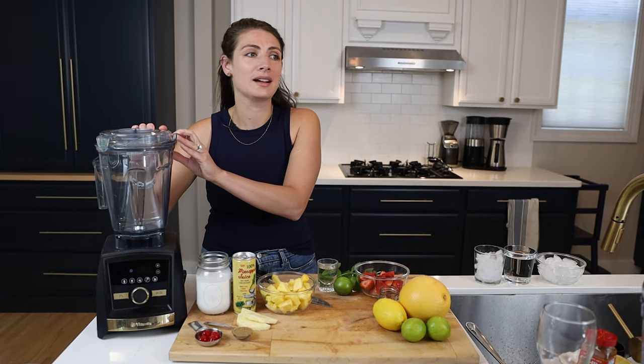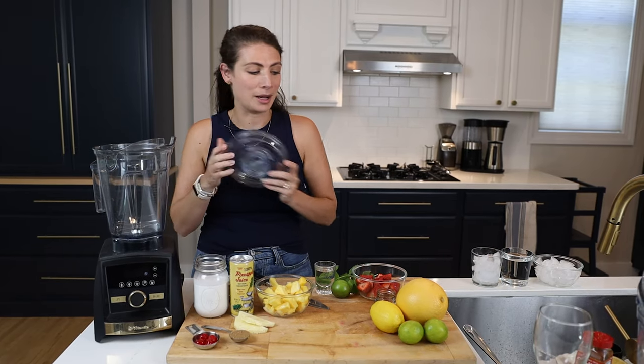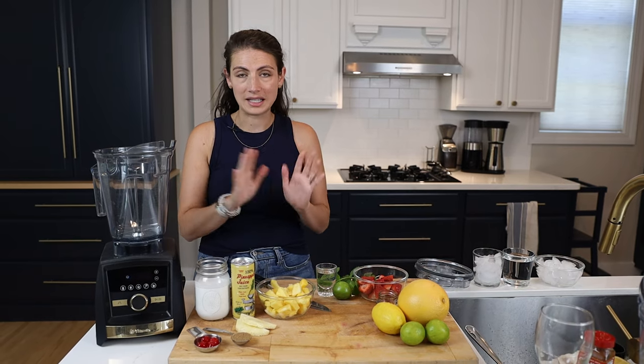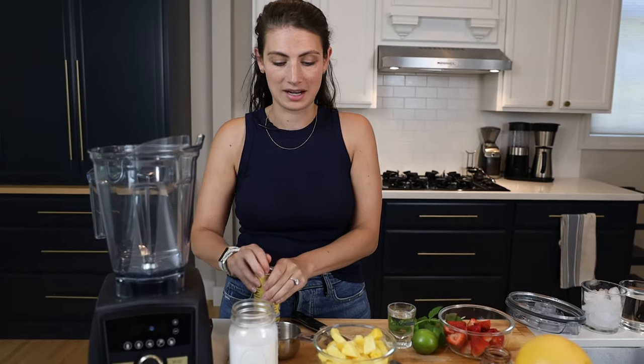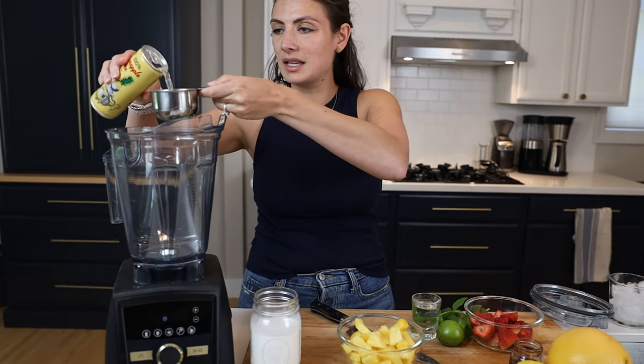I'm going to start off with the most classic cocktail of all time, the Pina Colada. This one reminds me of being on a beach vacation, an all-inclusive resort, and it's delicious without the alcohol. Easy to drink without the alcohol. So I'm using unsweetened pineapple juice. This one happens to come in a can. And I'm using 2/3 of a cup of this.